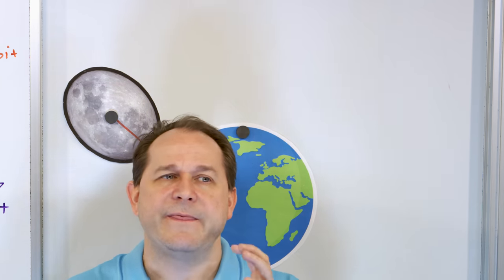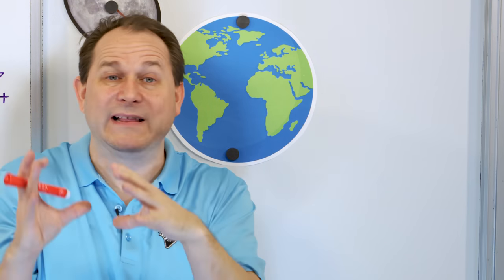That's why we see the same face of the moon all the time. And that's why this concept of tidal locking is very common in the solar system and in the universe. All these moons I told you — they're tidally locked. There's a whole dozen or two dozen additional moons in our solar system that we suspect are tidally locked, but we just haven't sent a probe there to know for sure.